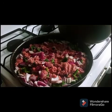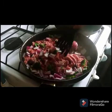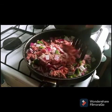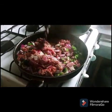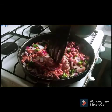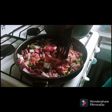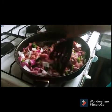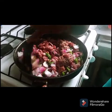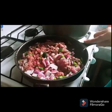Okay, we're going to check on this meat, see how we're doing. It is starting to brown. Now the difference in their ground beef and ours is their ground beef is much more tender. Yeah, much more tender than ours. Yeah, very easy to eat.